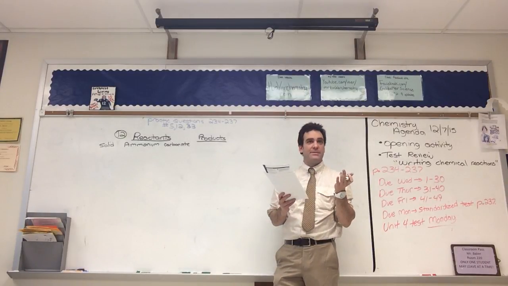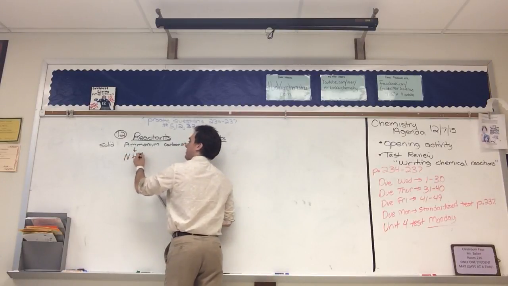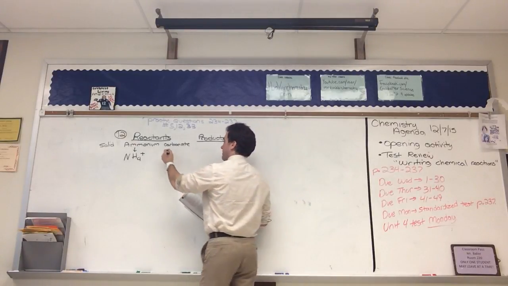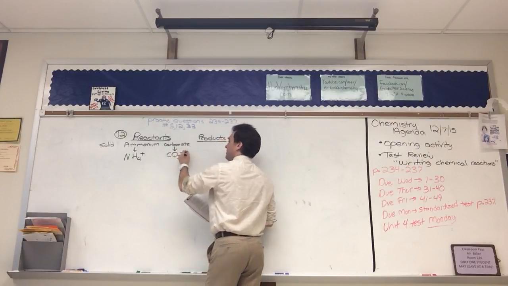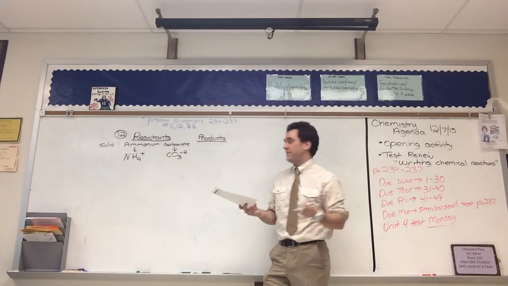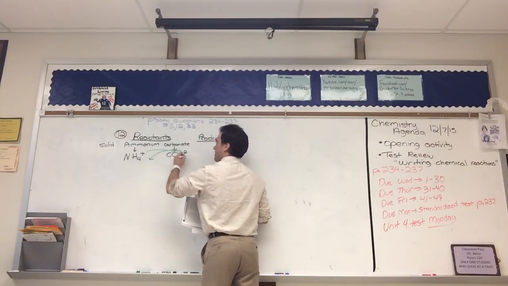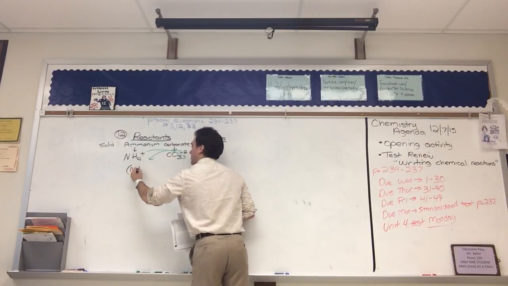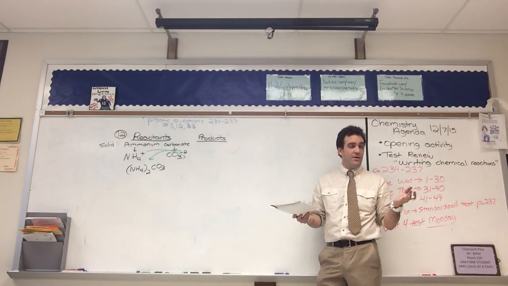They give us the formula for this, but most of the time they won't. So ammonium is NH4 plus, right? You know that from your polyatomic ions. What's carbonate? CO3 what? No, minus 2. So for ammonium carbonate, most of the time you're going to have to figure it out yourself. You have to do the crossover method. And so you get (NH4)2CO3. Is that easy? Do all of you know how to find ammonium carbonate if it wasn't given to you?